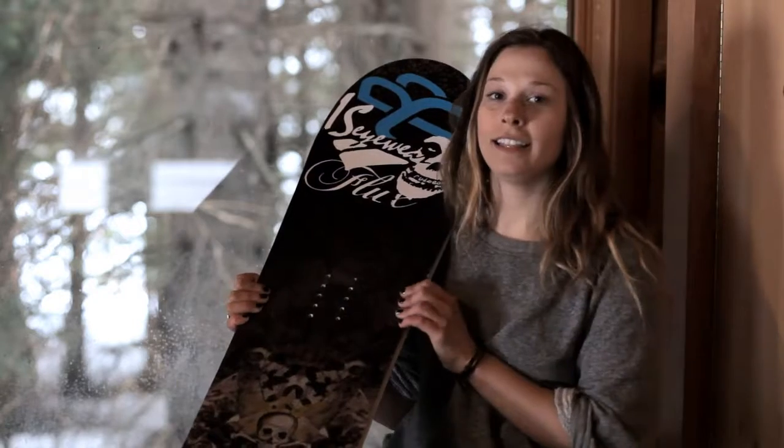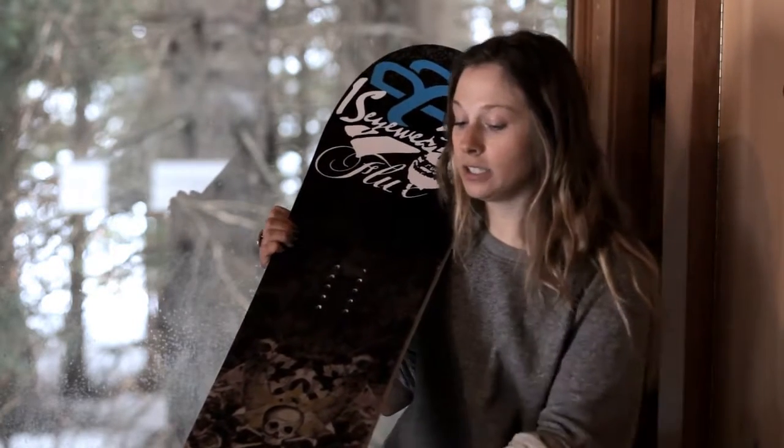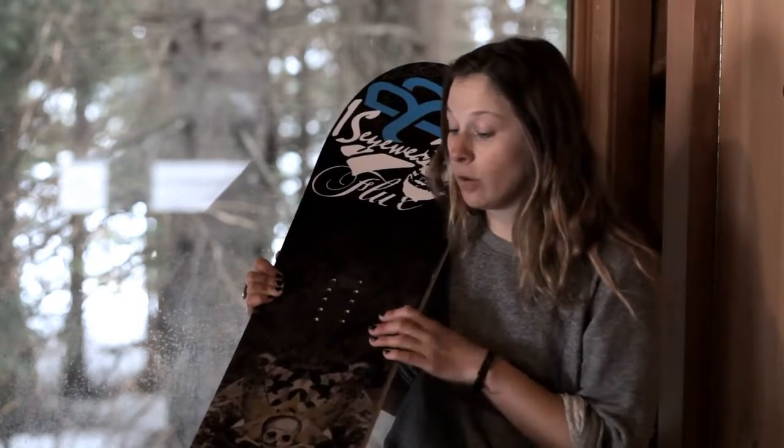Overall the board turned out pretty much exactly like how I envisioned it and how I designed it. The Diamond Series was the first women-specific board in the Endeavour line. Over the years it's really evolved into, I would say, a free ride masterpiece. Out of the bag you can strap on your bindings and go on this board — it holds its pop unbelievably.